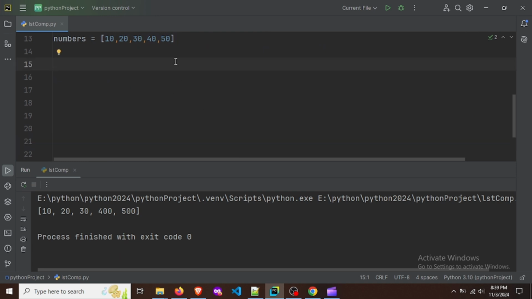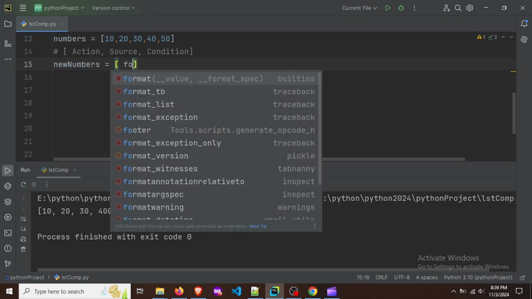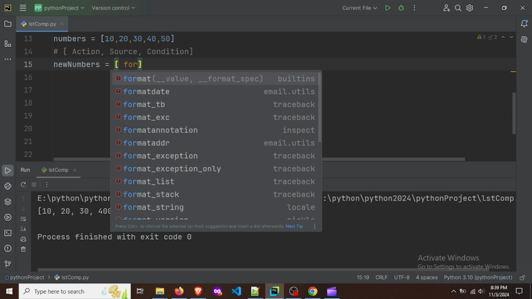So here, first is the action, second is the source, and then the condition. Okay, so we have numbers, and if I say new numbers, then I'll do the source, that is data is coming from numbers.